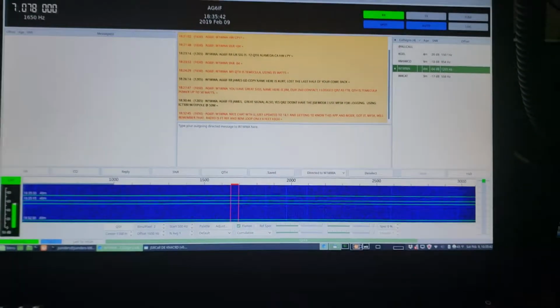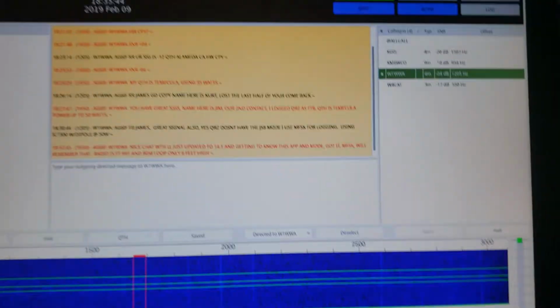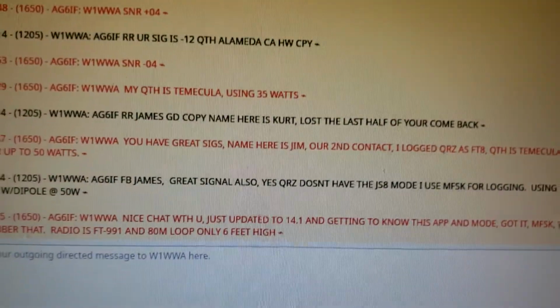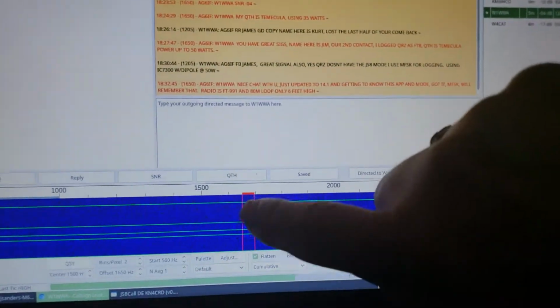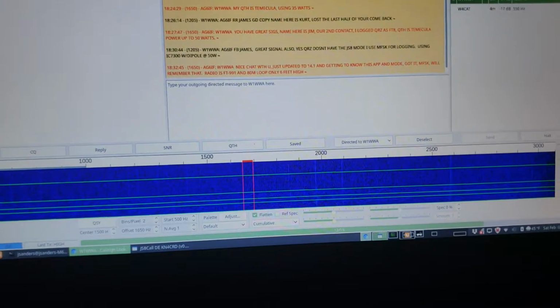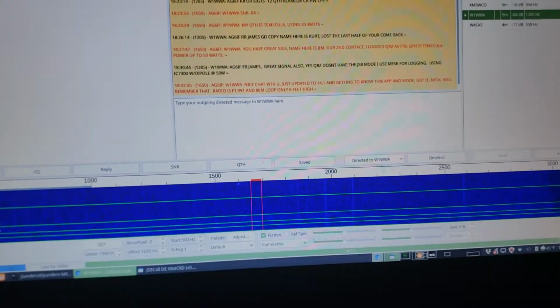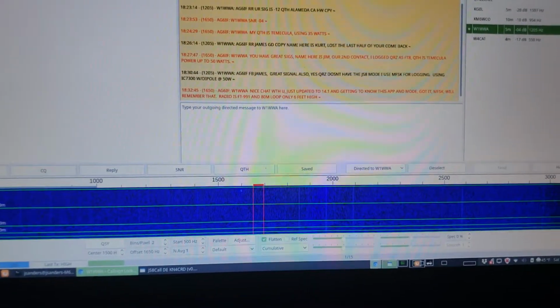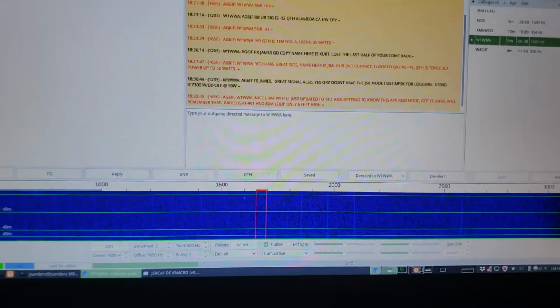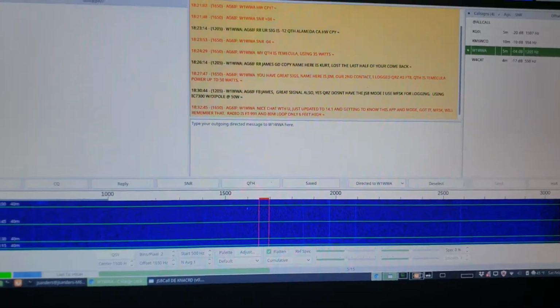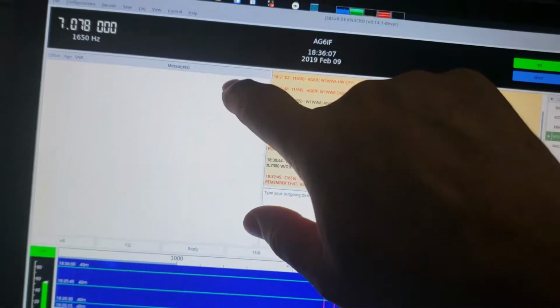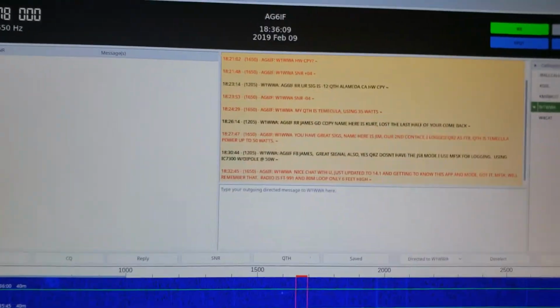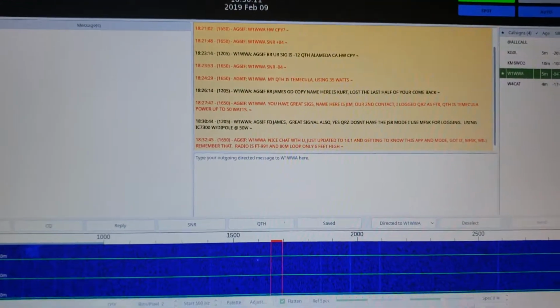So my transmission went quite a few segments there, 3 or 4 or 5, and I'm not sure if I'm supposed to put my pointer... I've got it sitting here about 1700, and he's coming in down here. I'm not sure if we're supposed to overlay. Probably have to overlay each other, similar to when you work with FT8. But I didn't click on him. I clicked on his call sign that came up here, and I figured the program would move it if it had to. So kind of left it where it was.